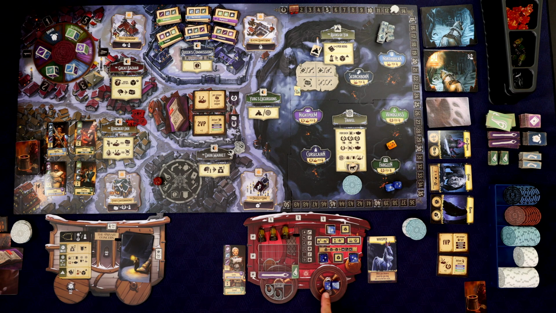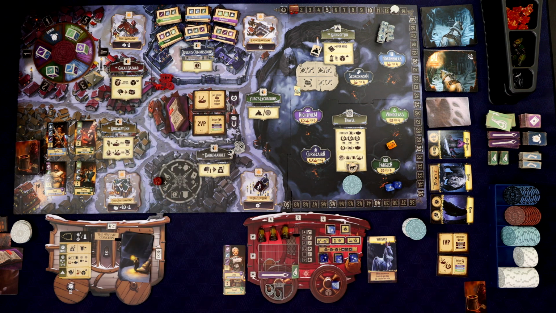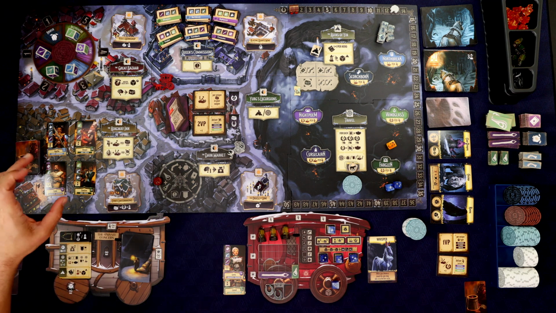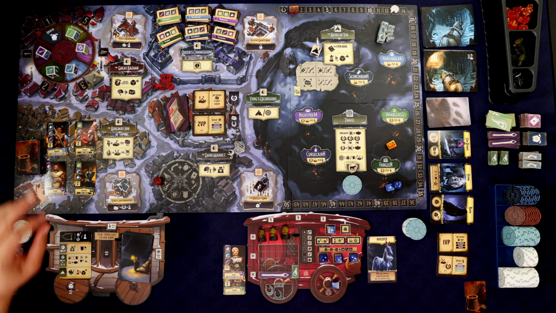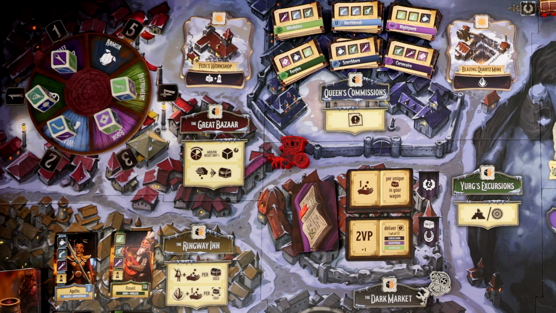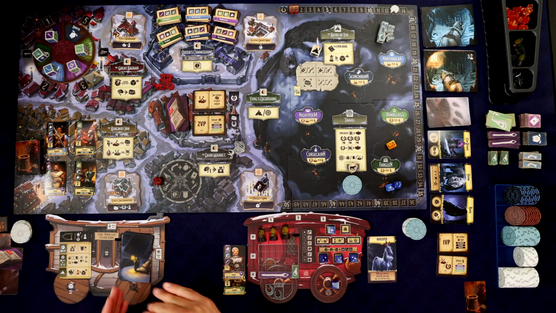What do I want to move in there? I guess this one. So we're moving 1 space, and I'm going to visit the bazaar. So the first thing you can do is, if you want, you can spin the wheel clockwise in 1 direction, and I want to. I've just made everything cheaper except for armor, which got much more expensive. I can then take any one of those and turn it into anything else if I wanted to.